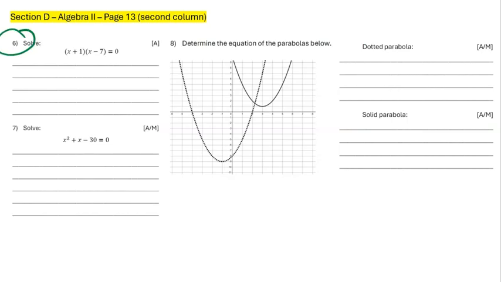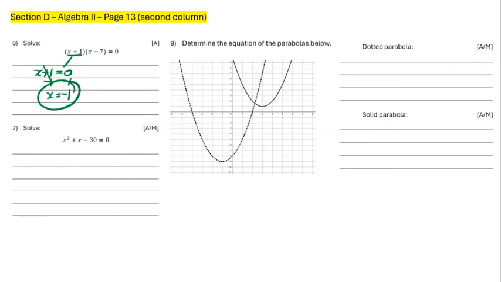So now into question number 6, we're looking to solve, and these questions here, they look difficult. You're like, geez, how are you going to start that? But just a reminder, I teach my class the split method, so when it's factorized, whatever the first bracket is, so the first bracket, x plus 1, just make it equal to 0. And then this here is a one-step equation that we learnt in year 9, and you can go ahead and solve that. So I can solve that by doing -1 to both sides, right? So cancel that out. So x will be equal to -1.